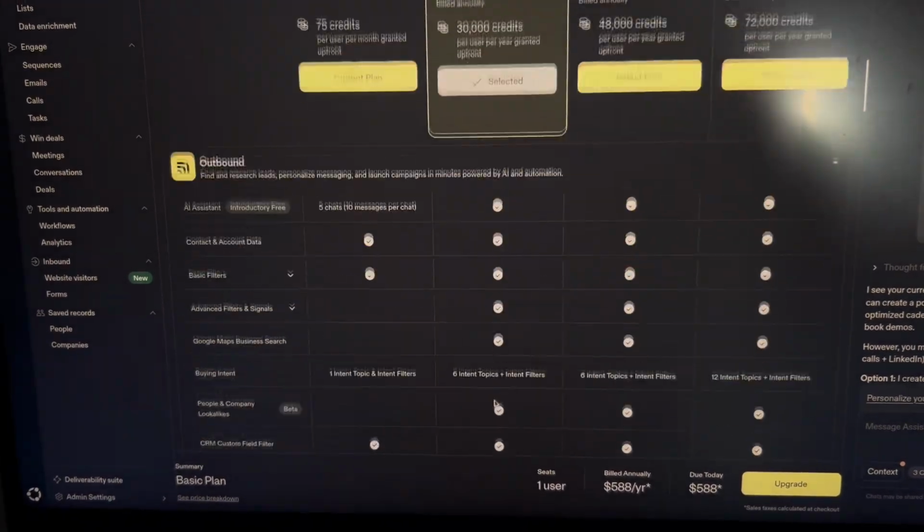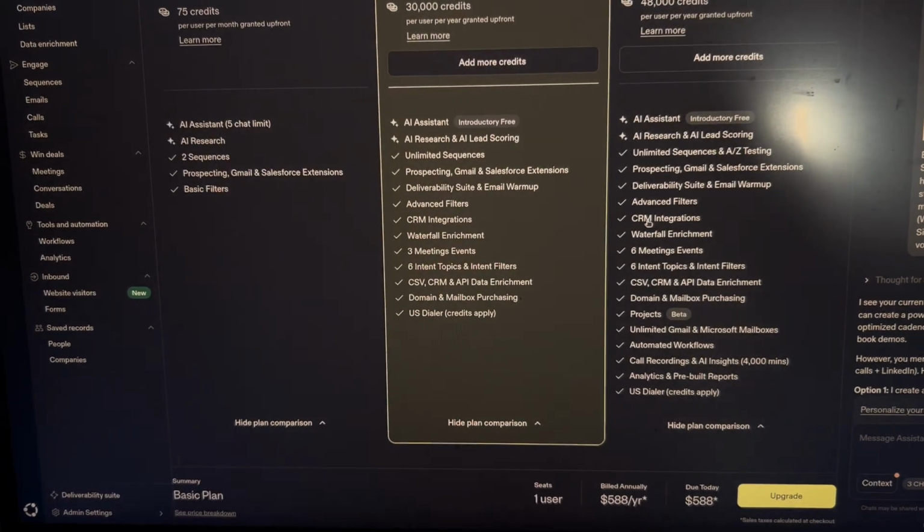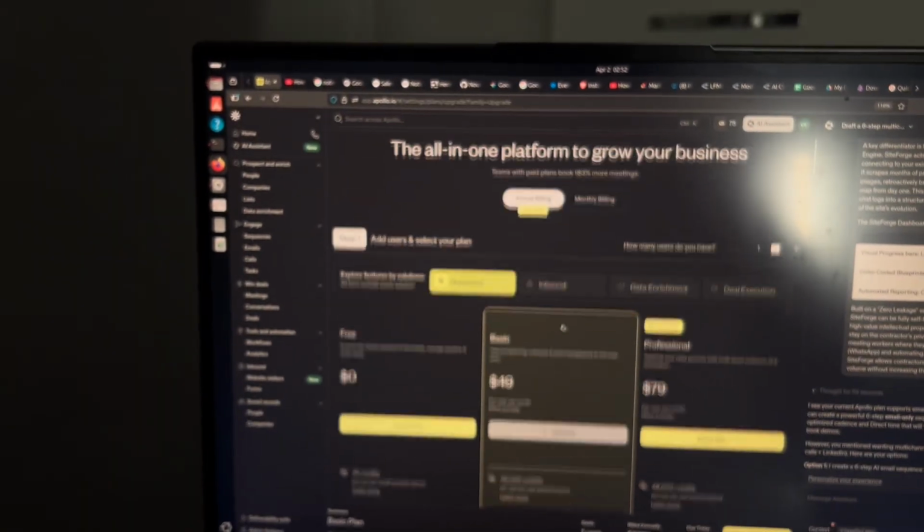There is also MCP as well, and CRM integration. CRM integration is what we need, so even if the leads die out here, we will get that lead data in our Notion, and that would be really great. I really want to buy Apollo tonight before I sleep, but it makes sense to buy tomorrow because the credit would be better.